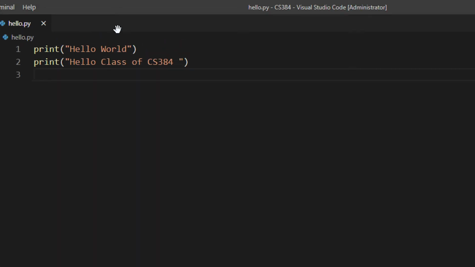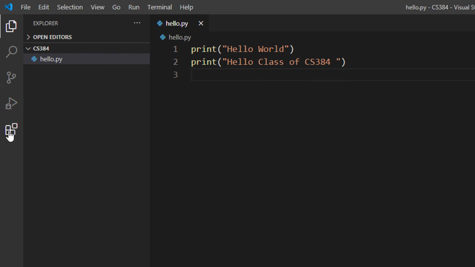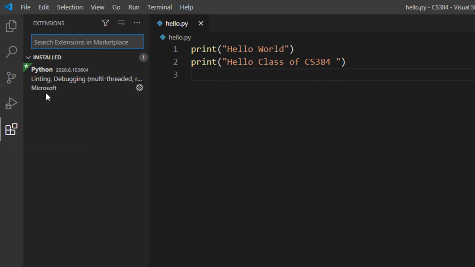In this tutorial we will see some very famous and very useful Python extensions that you can integrate with VS Code to make your life easier with coding. Although Python itself makes life easier with coding, I will just show you. In VS Code, come to the bottom option, these four squares.